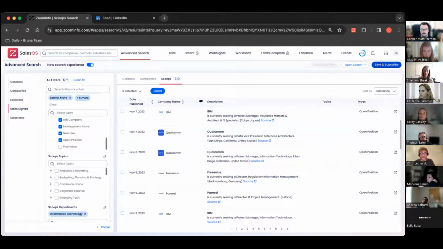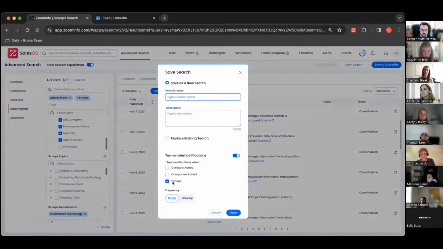Now, what's extra cool about scoops is you can save and subscribe. Subscribing means every time a scoop meets this criteria, you get an email. Hey, good news. This company is looking for this type of person. And then you get to go, awesome, I didn't have to go find that information, right? So now what I can do is reach out to that company and go, hey, we do this for a lot of companies like you.